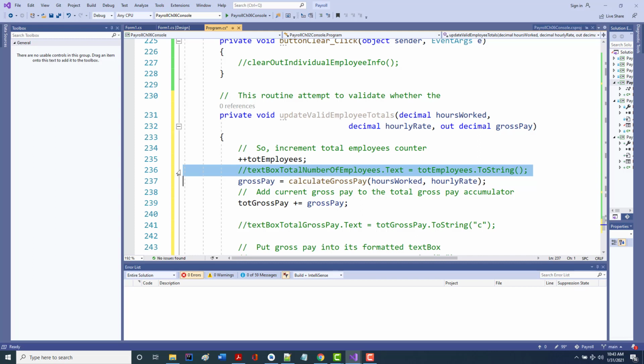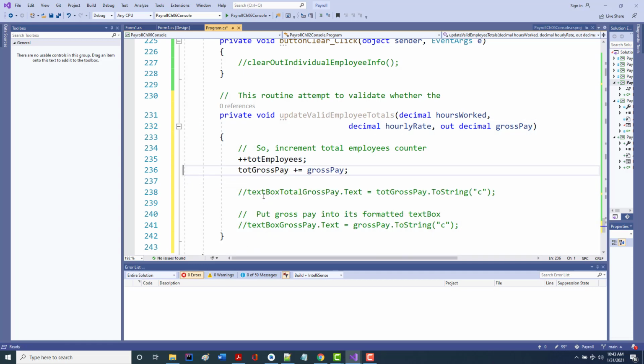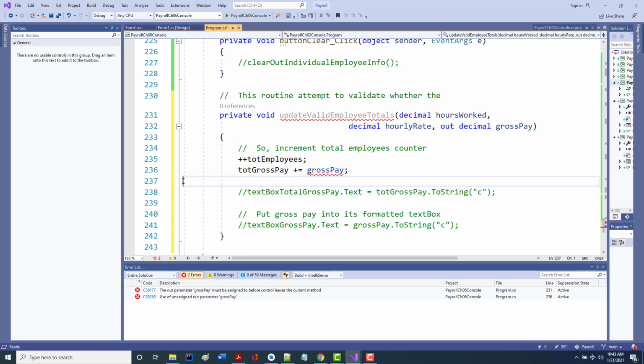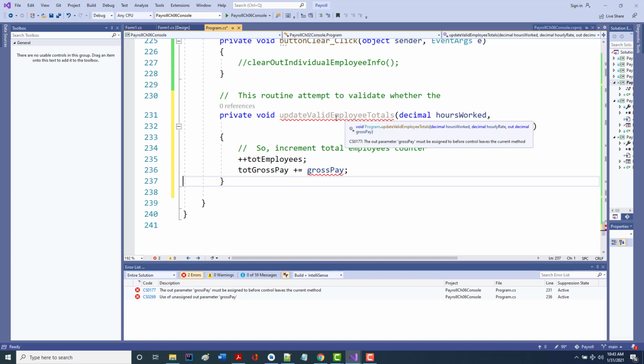So plus plus total employees, that's fine. Already done my gross pay, and I want to update my total gross pay. Okay, so I've got both those. And I'm not returning anything. This will have to be static.